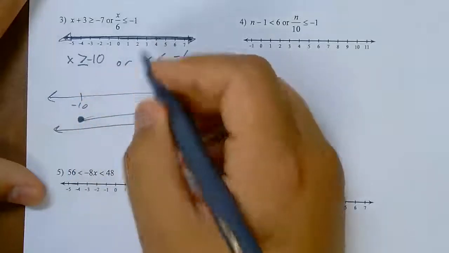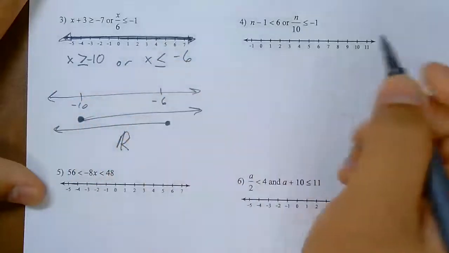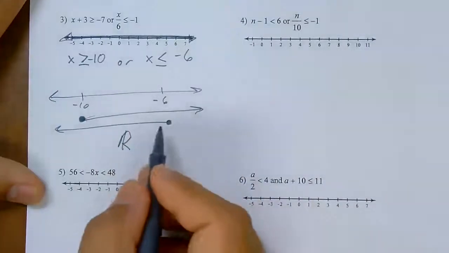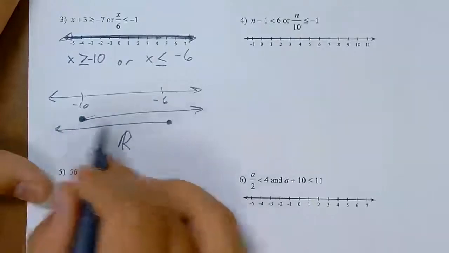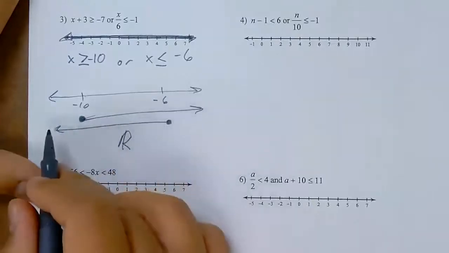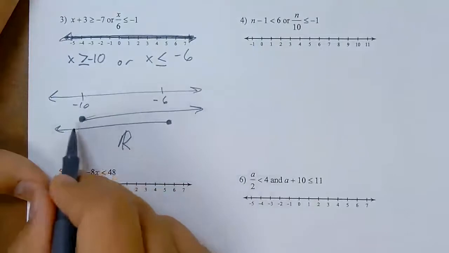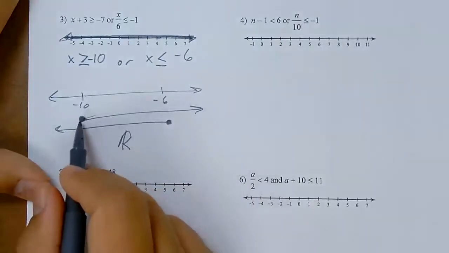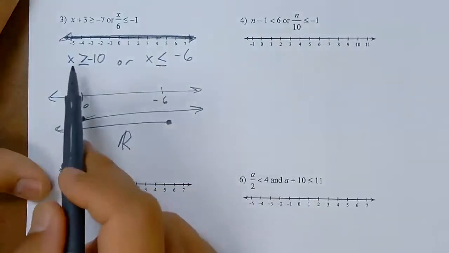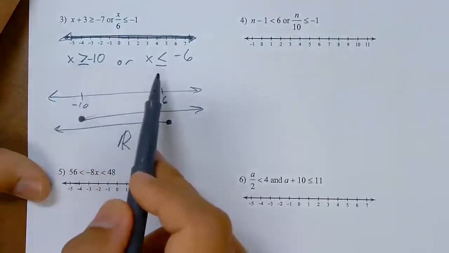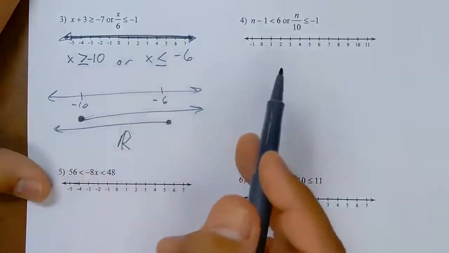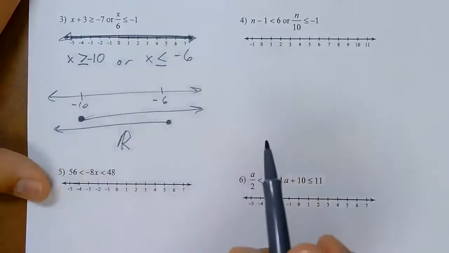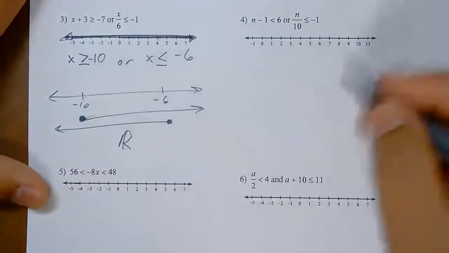Okay, and so we want to graph the entire number line, get all real numbers. Remember for or we want to graph anything that our graphs have. And so in this case, every single number satisfies at least one of these conditions. If we plug in any number for x in the first inequality, that doesn't work, it will work for the second inequality. So any number for x will work for one of these inequalities.